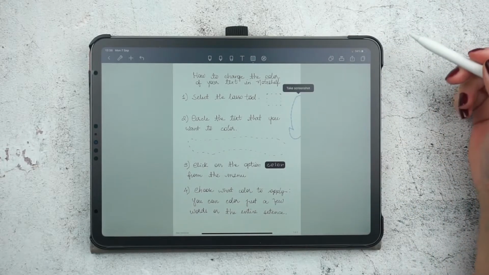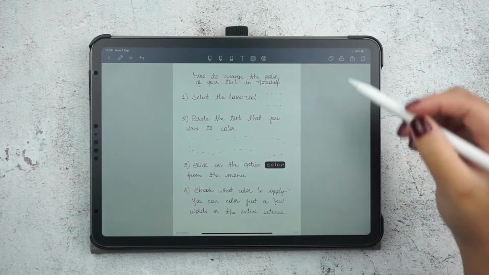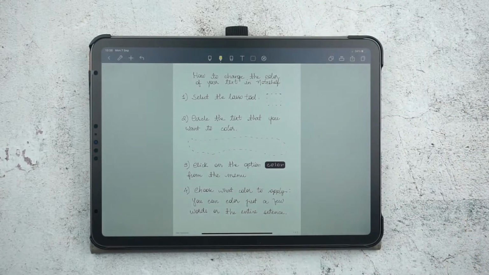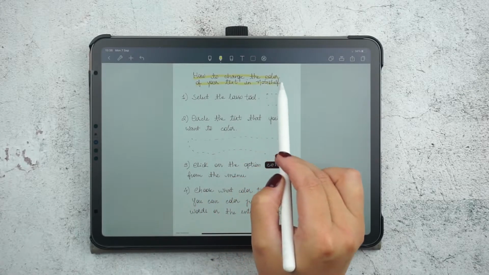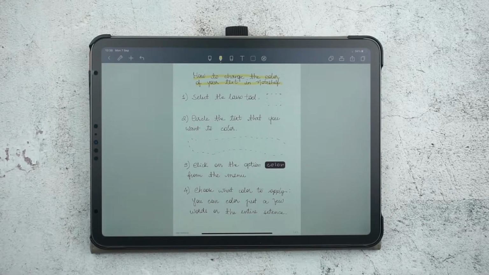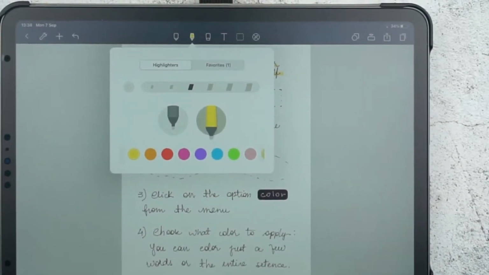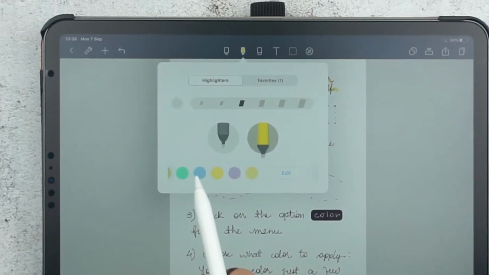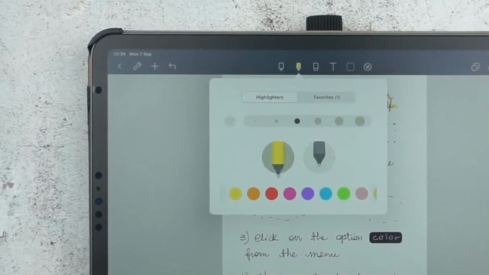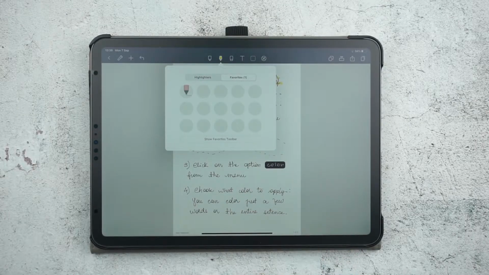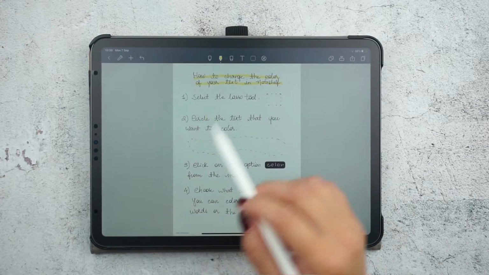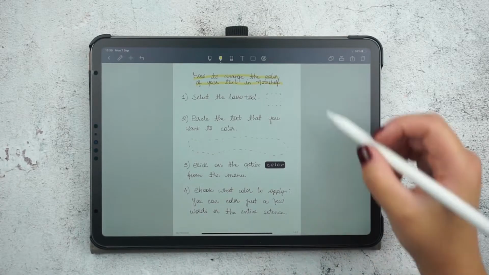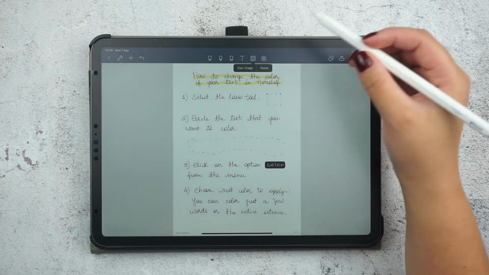You can actually change colors, move items, and resize anything you put down in your digital notebook afterwards. So how exactly do we do that? First thing is that you can just highlight your text to add color and make a part of your notes stand up. This is very easy with the highlighter tool, and it works just as a traditional highlighter. But let's say you want to change the color of your text.